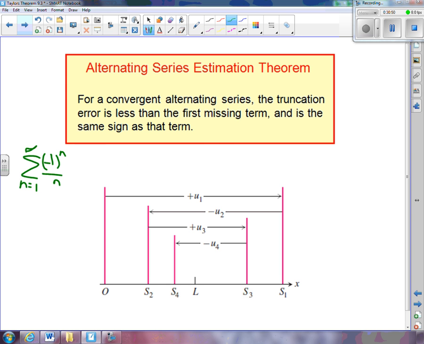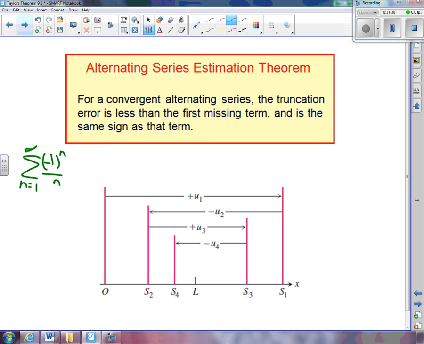We just had to see this visual before, but I feel like we didn't really talk about it enough and we didn't really get it. So, you start at 0. You add the first term on. What does S sub 1 mean? What is that notation referring to? It's a partial sum of the first term. And my next term is going to be negative. Positive, negative, positive, negative. So then my next term is going to subtract. But because those terms are getting smaller, it's not going to bring me back past 0. I'm never going to get past this first red line.